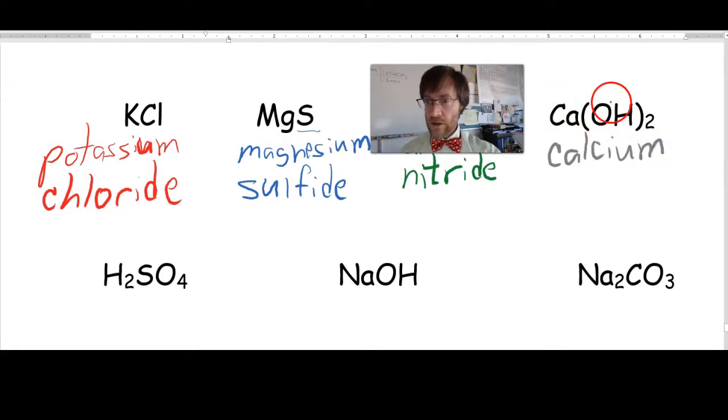Oh goodness, and look, there are three capital letters. There's an O. That's going to be a polyatomic ion. Do you guys see how this right here, it's more than one element. It's got to be a polyatomic ion because we are doing one positive thing and one negative thing, and that's it. We're not doing four or five different kinds of ions. There are just going to be two different kinds of ions bonding. That's it. Two ions. So if there's more than two elements, then you have to have a polyatomic ion in there. Does that make sense? Because it's an OH, it's got to be a polyatomic ion. Table N.